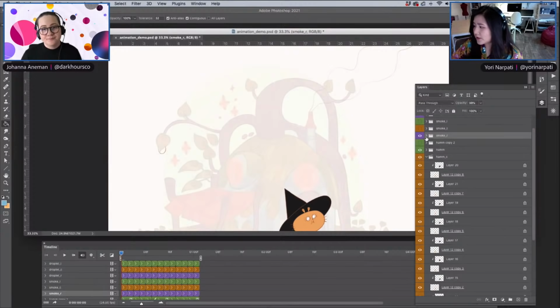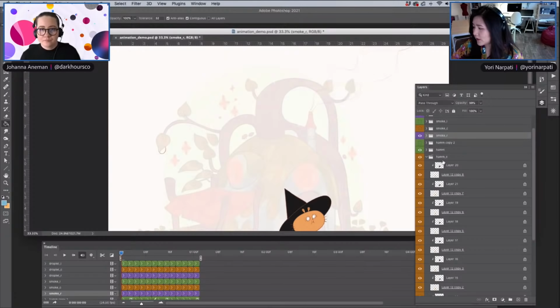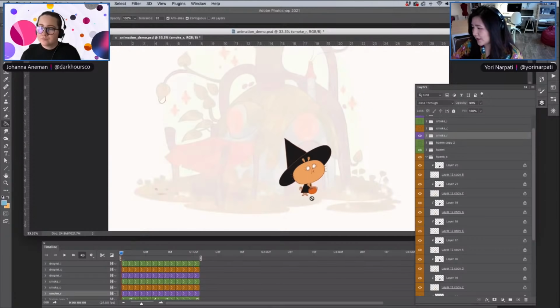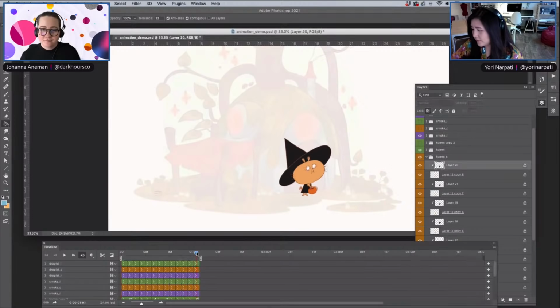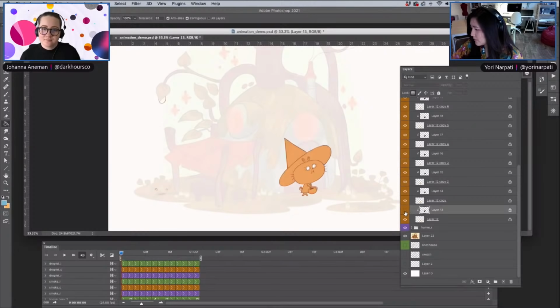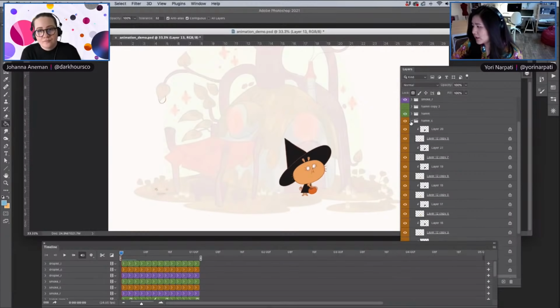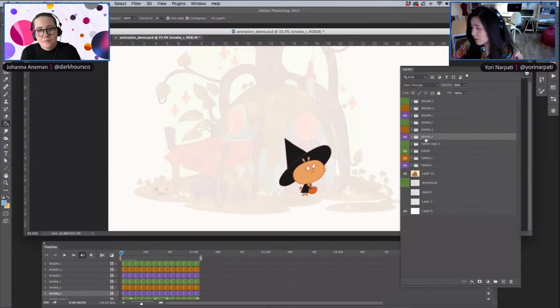Actually, with the smoke, I did it directly on the base layer, but I can show that with the little hamster character here. I've done a clipped layer, let me just show you very quickly. Yeah, I've done a clip layer just for the hat and her dress, because I wanted the flexibility of being able to change the color later on. That's why I did it. But I guess I can show you how I set it up with the smoke.